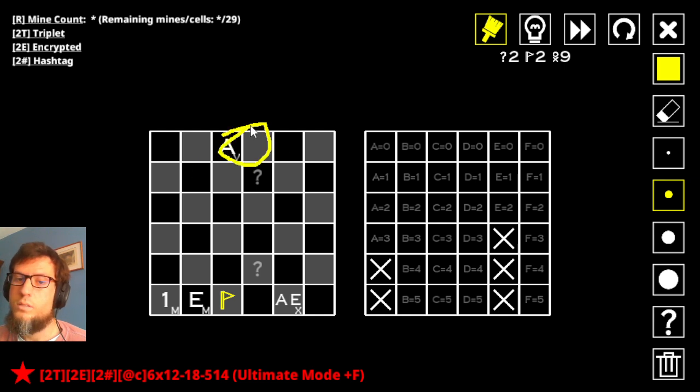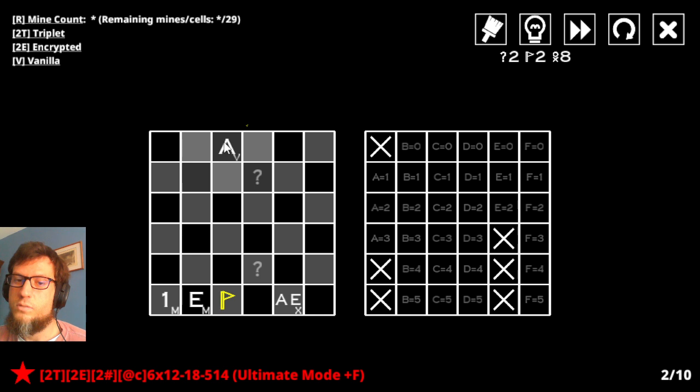Oh, hey, this here, if A is 0, that violates triplet, so goodbye A being 0. If A is 1, that also violates triplet. Goodbye A being 1. And now that A is more than 1, it has to be the dark squares here, which means the E are the light squares. And that means this is... What? That's not allowed. So E cannot be 2.